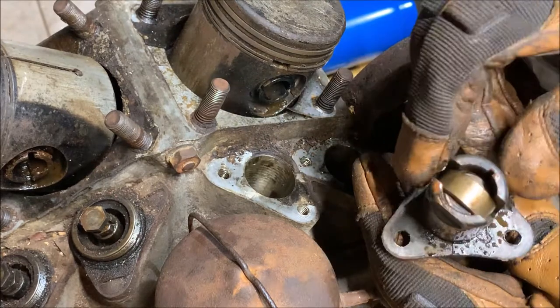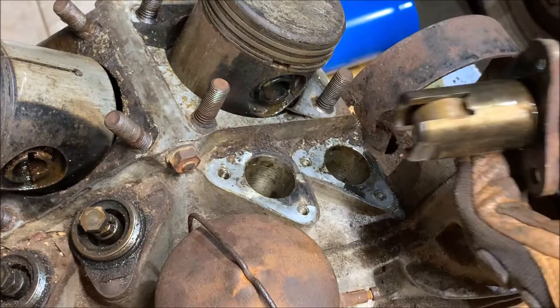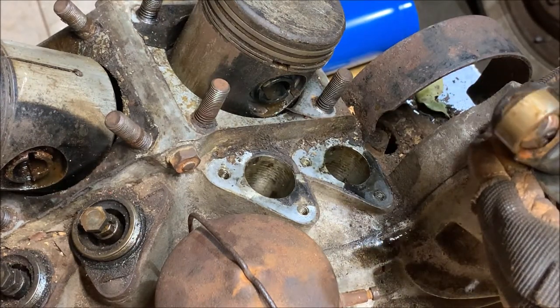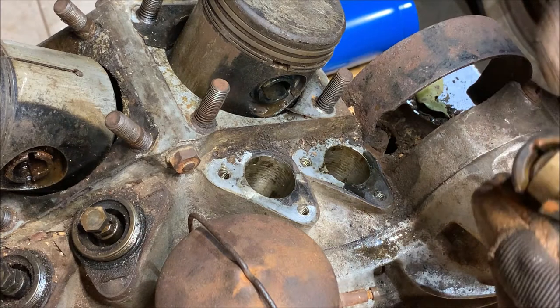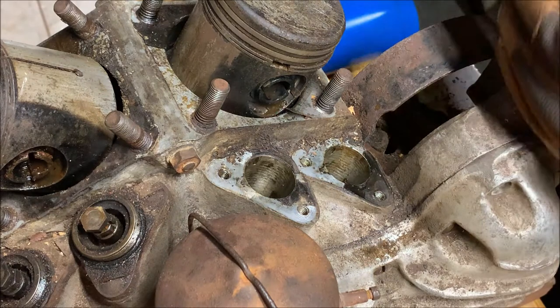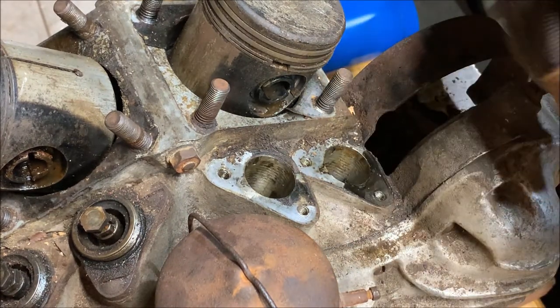The wheel's directed by the slot there, and it'll ride up and down on the cam, pushing against the valve stem to lift and close the valve. There we go. So there's one, the second one. So I'm going to do the rest of these and, well, talk to you guys afterwards.